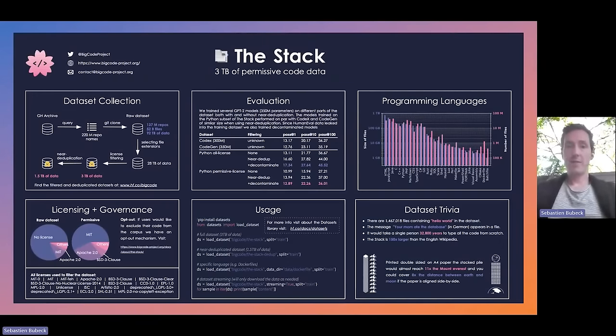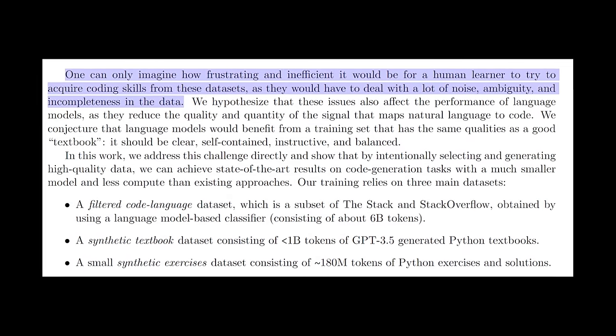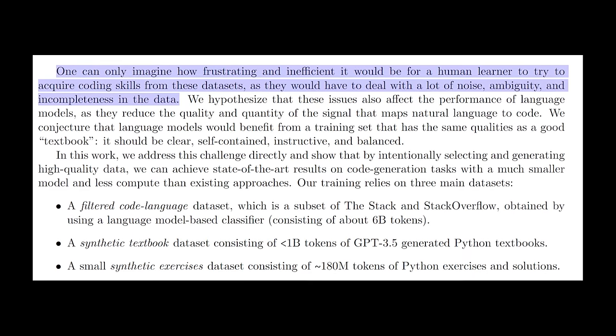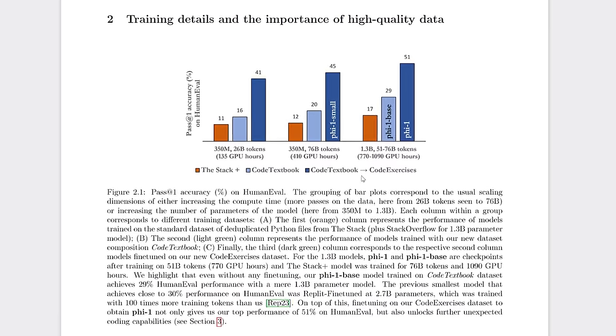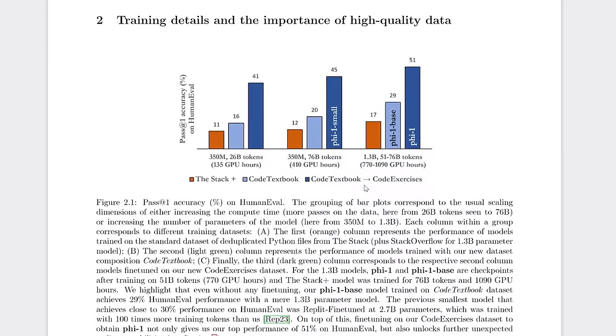Essentially, they retrieved a pile of permissively licensed open code from what's appropriately called the Stack. There's 10 times more than they used in there — they just can't use it for legal reasons. They extracted just the Python code from the many programming languages in that dataset and also filtered for duplications. For Phi 1, they gave GPT-4 a task to filter for textbook quality code — that's code with appropriate comments and good syntax. To cut costs, they swapped a tiny classifier in to finish the job that GPT-4 started, with that classifier essentially imitating the labeling that GPT-4 had kicked off. They then got GPT-3.5 to generate its own diverse textbook quality data and synthetic Q&A exercises. For more detail, check out the original video in July, which featured an interview with one of the key contributors.